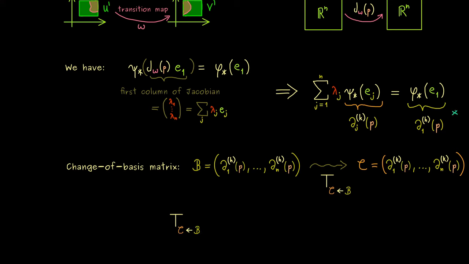So if we call this equation star, then this implies that we have lambda_1, lambda_2 and so on in the first column of our change of basis matrix. However, of course, the first column was only demonstrative, because we can do the same thing for all the other columns. The only change we have to do for that is to replace E_1 here with E_2, E_3 and so on. Hence, in conclusion, what we get here is that this change of basis matrix is equal to our Jacobian. All columns coincide, so the matrices are the same.